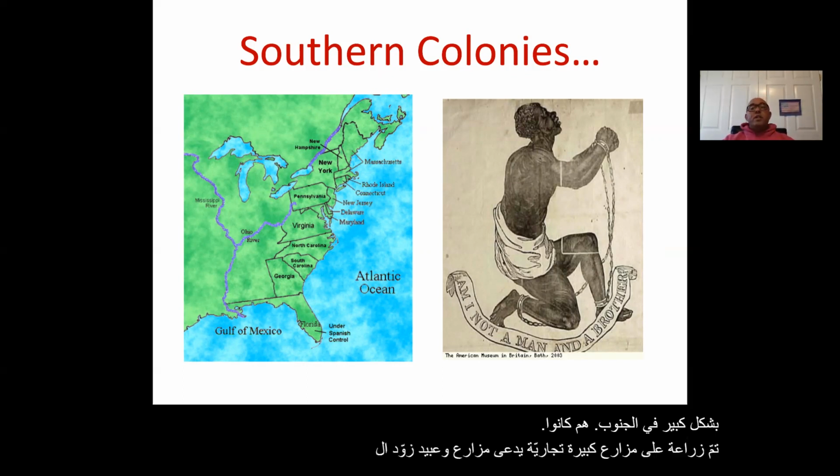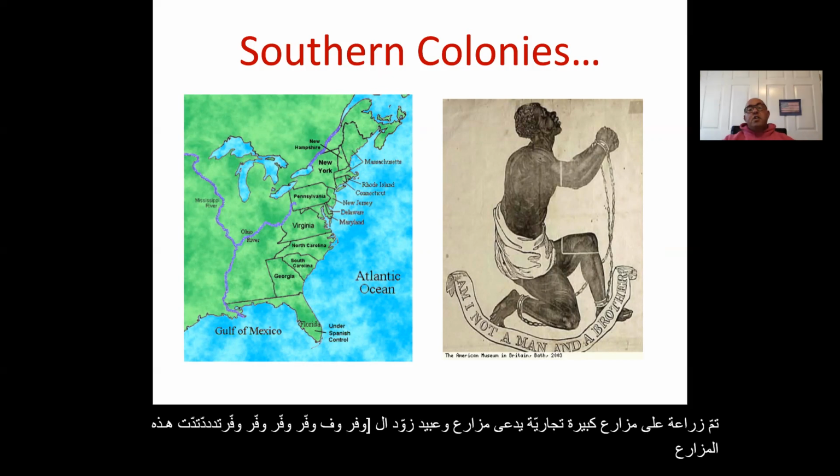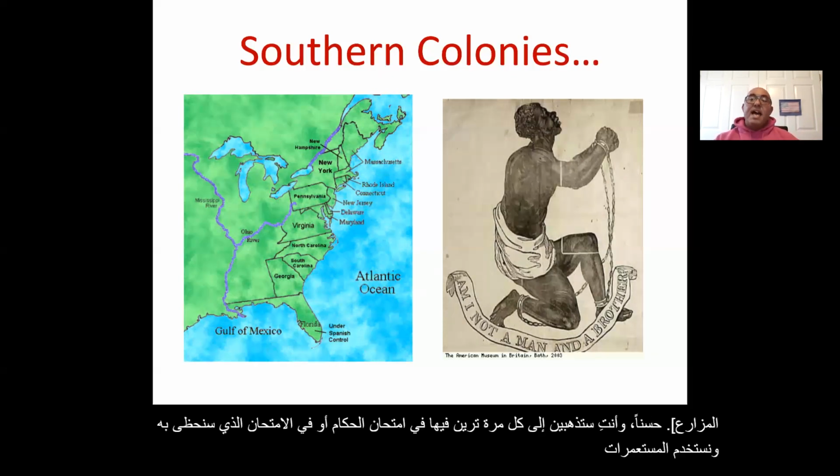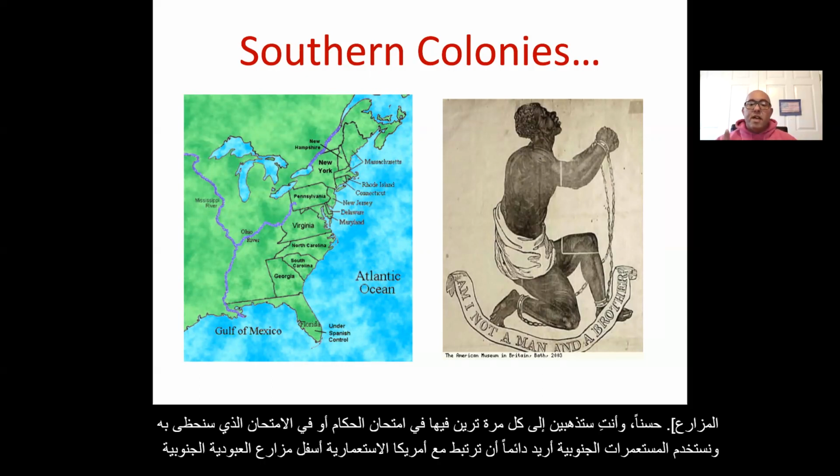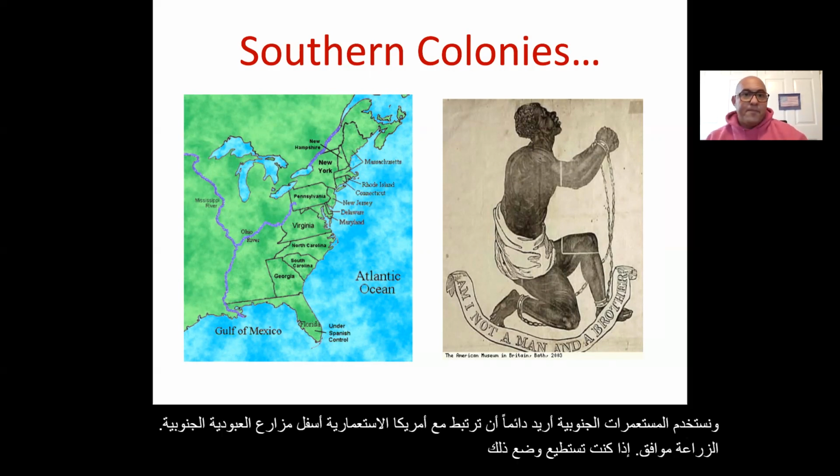Okay, and every time you see on the Regents exam or on the exam that we're going to have, and you see Southern colonies, I always want you to associate that with colonial America down south, slavery, plantations, okay, agriculture. If you could put that in your mind, there's not a question that'll fool you.